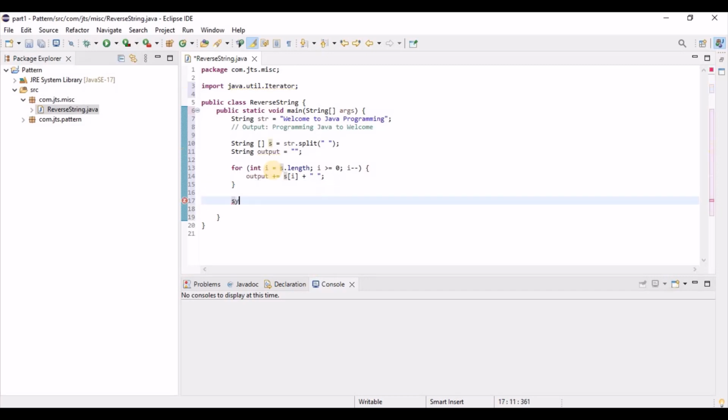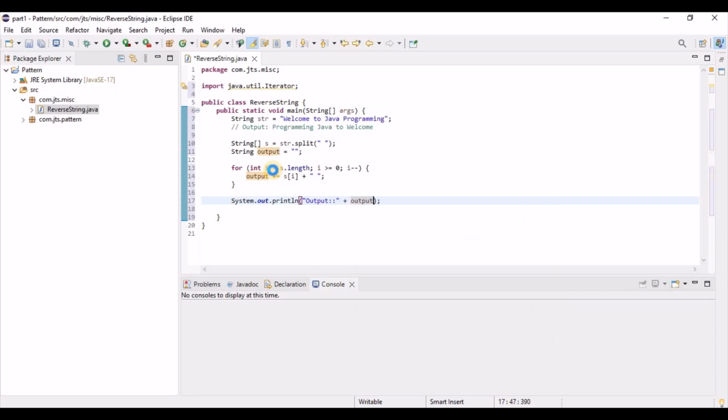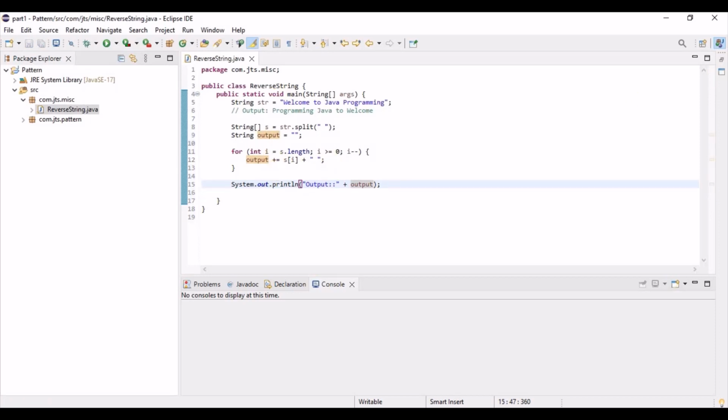Finally we need to print out this output. That's all. Next, let's try to run this program.